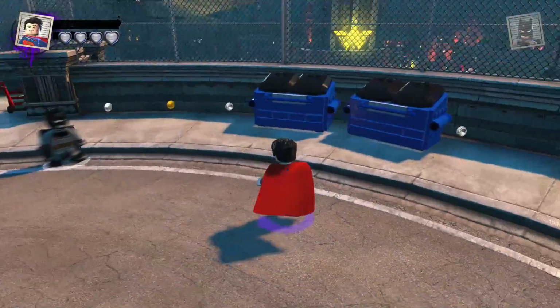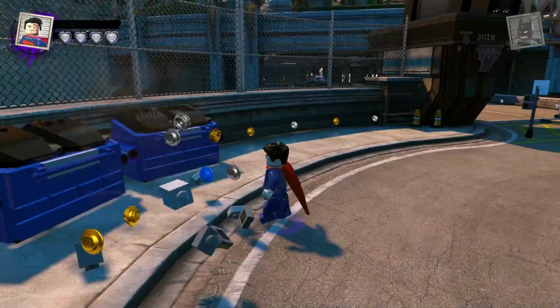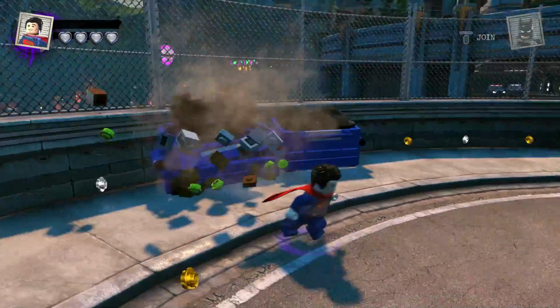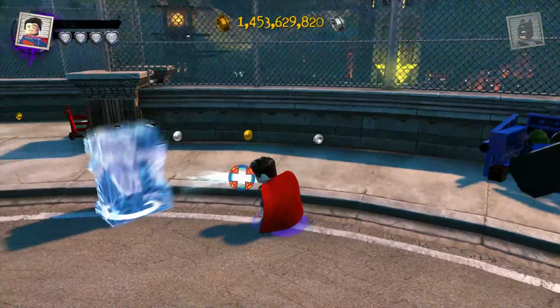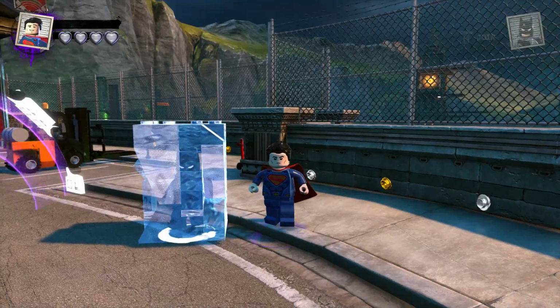No, he doesn't. Okay. If you hold down square, you can pick a rock out of the ground and chuck it over here like that, which is awesome. He's got... Wait, no, that's a rock. I didn't mean to do that, my bad. He can also shoot heat vision out of his eyes like this, which is very cool. But if you hold down circle again, he also has freeze breath, so we can finally freeze Ben Affleck's Batman until we have use for him.